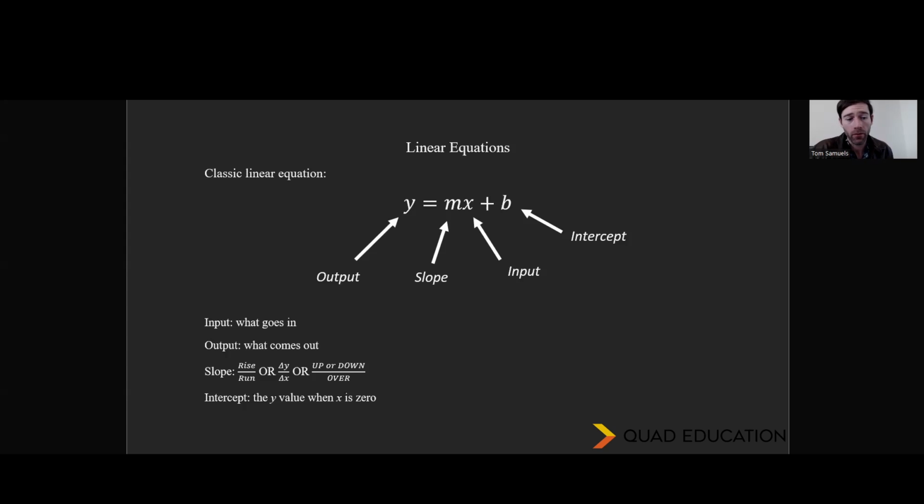Next, we inspect the b value, which is just the line where the x input is 0. So when that x drops out, what is the y? Put these together, and your two characteristics of a line are really just how steep is it and where does it start. So that's all very simple.